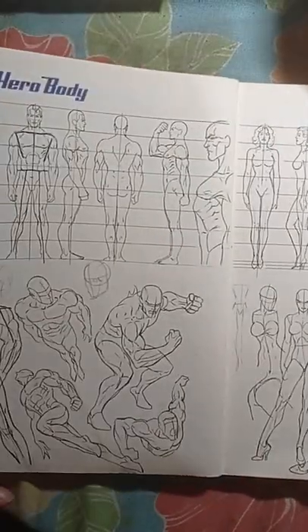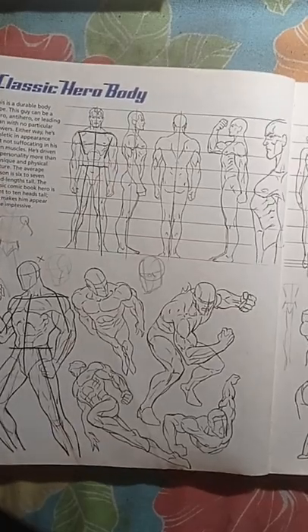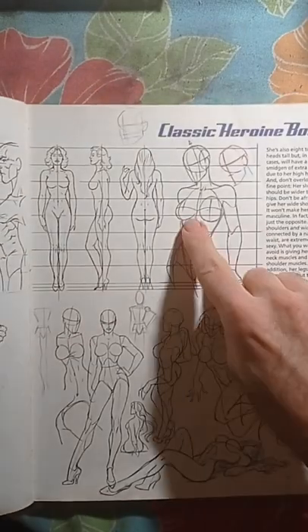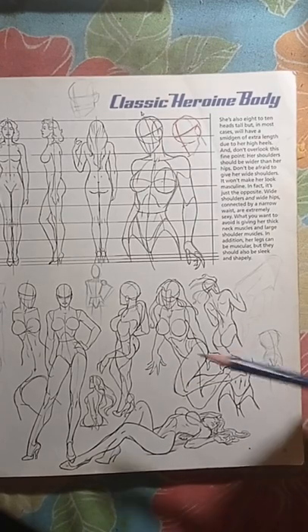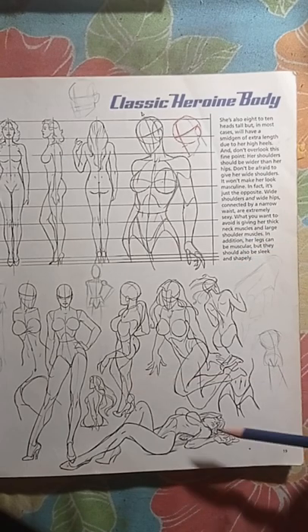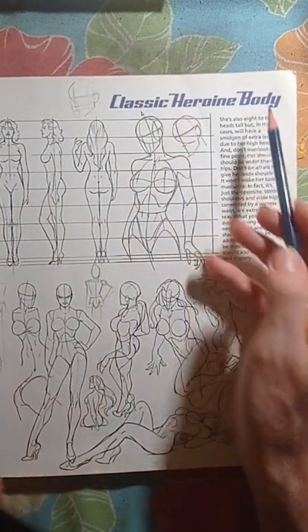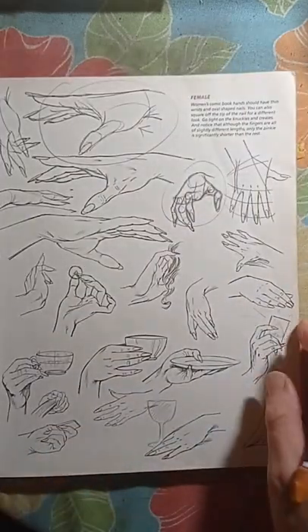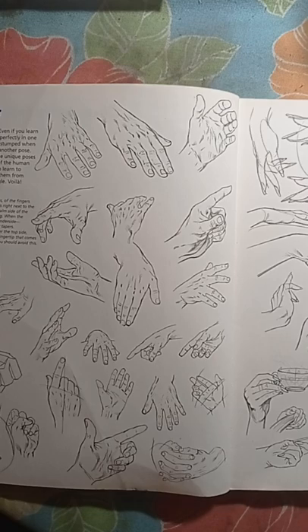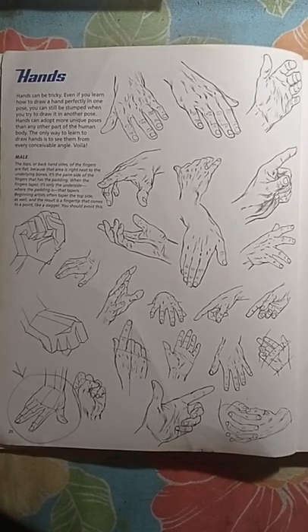They're giving you an idea of what to do. Here's the classic hero body and here's the woman — different poses. These are good proportions, except real women don't usually have legs this long. They're drawing the heroic body type — the Amazon or barbarian type woman. This is comic book style women, not how Andrew Loomis or Norman Rockwell drew their women. Alex Ross draws a lot like Andrew Loomis.